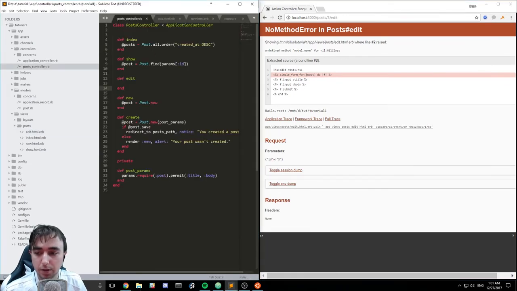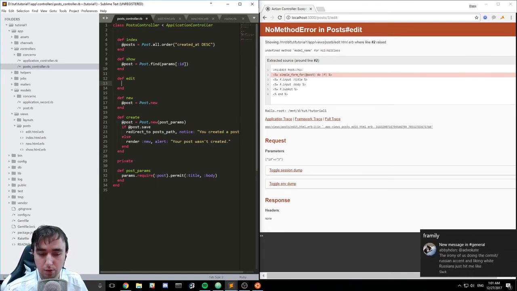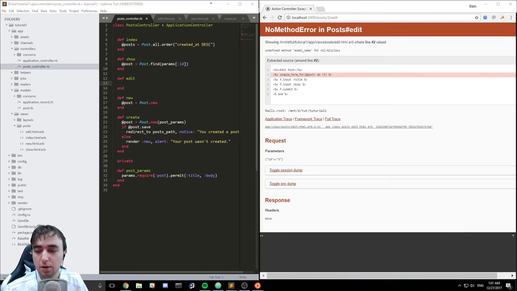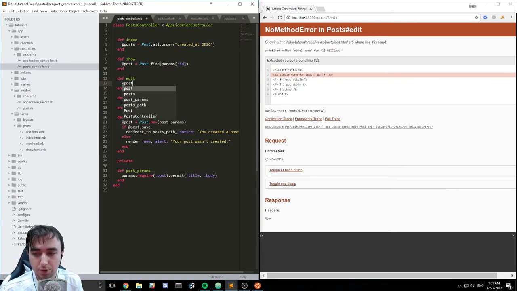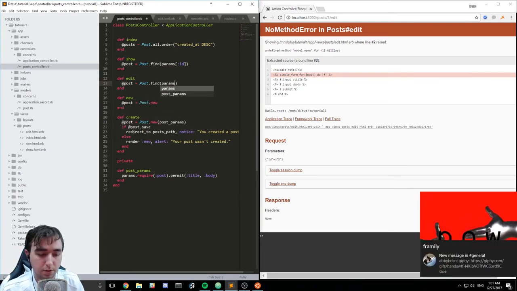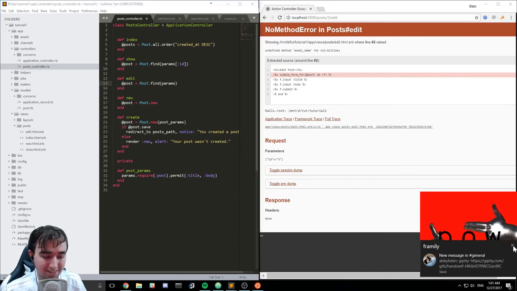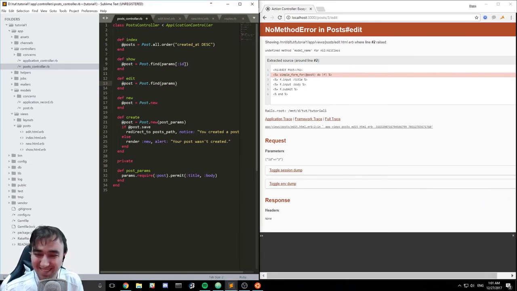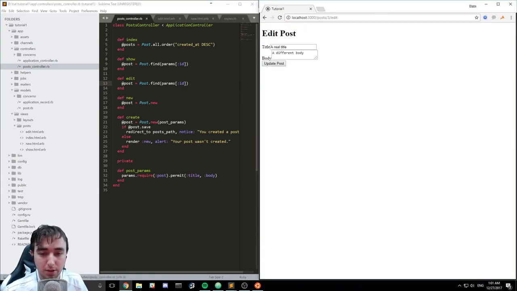Well, that's because our edit doesn't have the @post that the new page did. So let's just do @post equals Post.find params[:id]. Okay, so here you can see it automatically populates it with the information because it's grabbing the post.